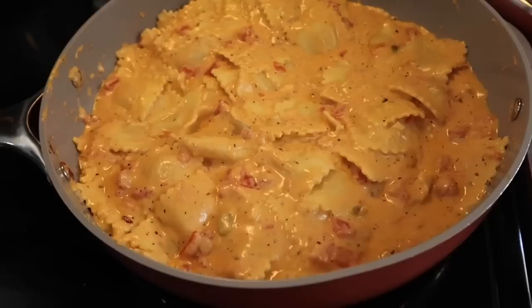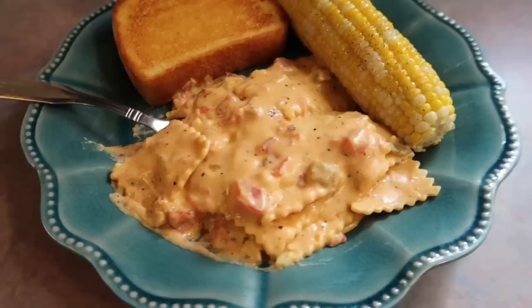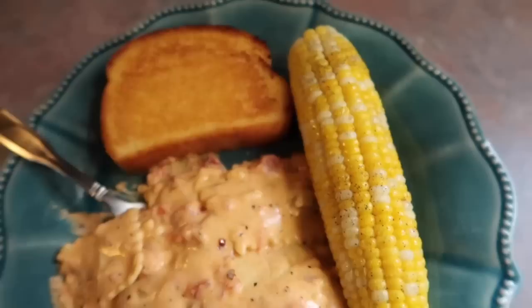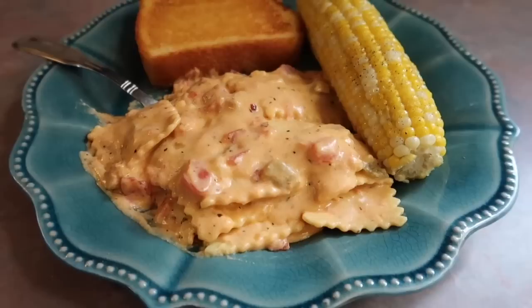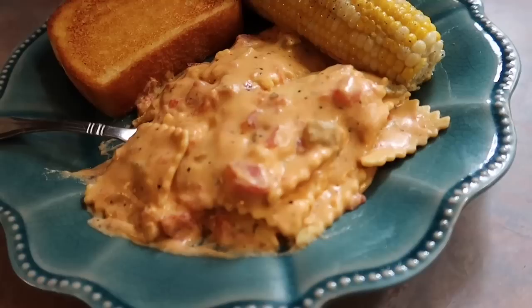I really like the sauce ratio — I always like when pastas are on the saucier side and this definitely had that going on. It looks really nice and it's a nice meatless option. I served it with some fresh corn on the cob with butter, salt, and pepper, and also some garlic Texas toast. We liked this ravioli — it was good but honestly wasn't a favorite, and I think it had a lot to do with that Rotel I used. If I use the mild version it would be a lot better, so don't avoid trying it based on what I'm saying. That's all I've got for today — I hope you enjoyed it, thanks so much for watching!